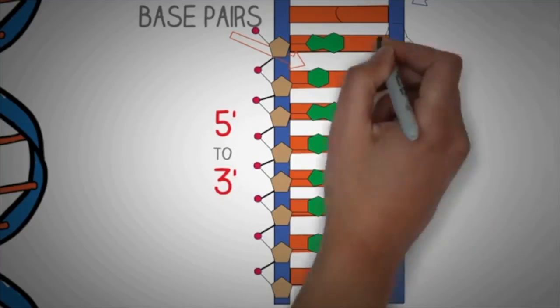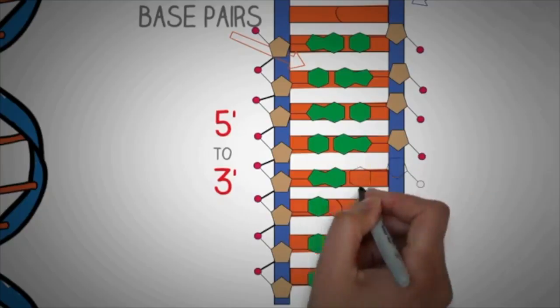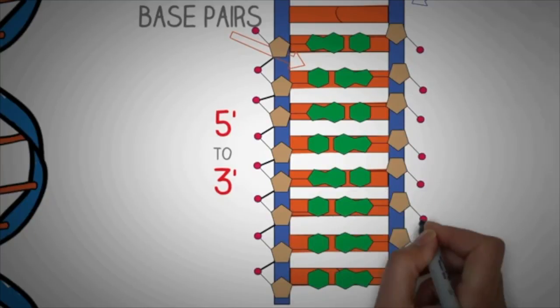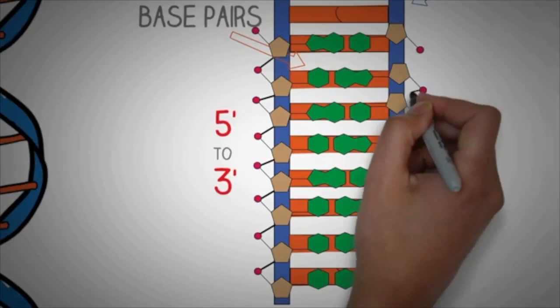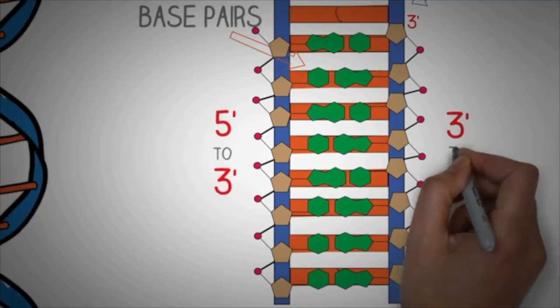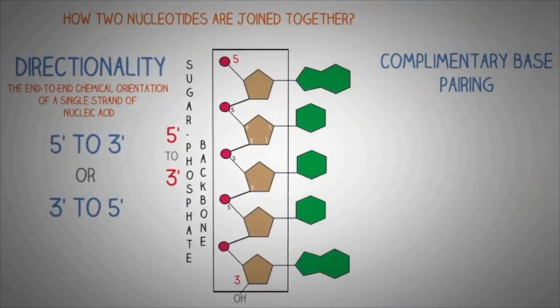Now, in a similar way, if you look at the opposite strand, you can basically note that there is one important key difference, that it runs in a completely opposite direction. It has its 3' end in this direction and its 5' end in this direction. So it is said to be running from 3' to 5' direction, which makes the two strands of the DNA anti-parallel.